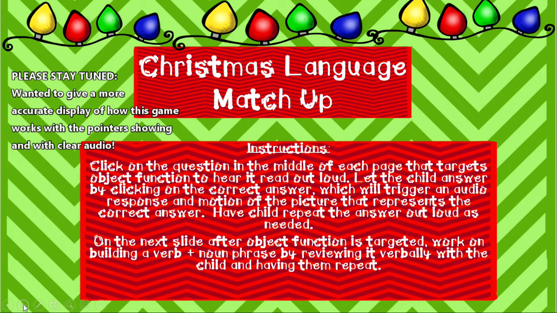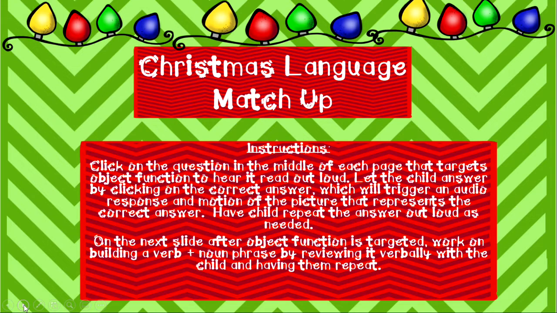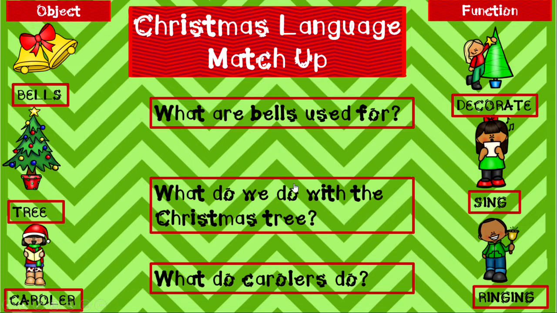So I thought that I would come back and add a more in-depth demonstration, because I know that while I was presenting, my pointer did not show up. I don't know if the sounds even came through clearly. But as I said before, if you click in the middle of the page where the text boxes are, you will notice a hand will appear, and those hands mean that those boxes are clickable.